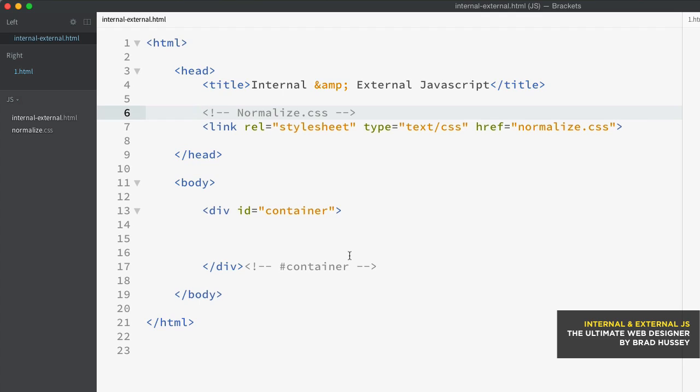So we're going to talk about internal and external JavaScript. There are three ways of doing JavaScript, kind of like CSS. There's internal, inline, and external. But I'm not going to talk about inline because it's kind of archaic and you shouldn't really do it. It's basically putting your JavaScript within the HTML tags, but that's just super messy. And we're not going to even mess with that because you won't do that, and you shouldn't. But internal is acceptable and external is best practice.